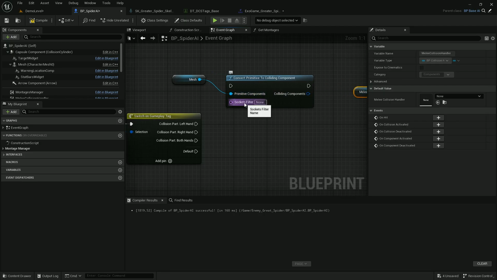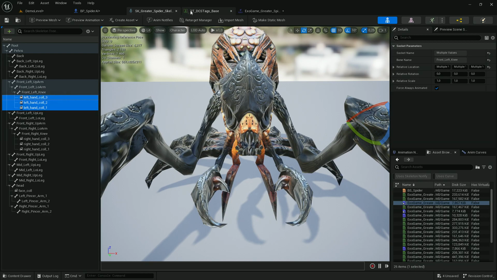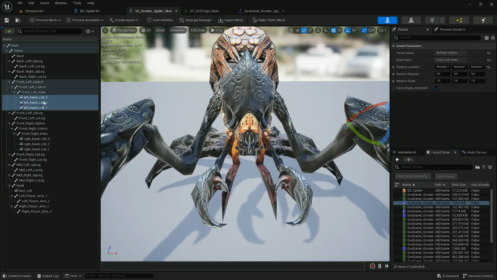And it allows us to select only socket names that include the name that we provided here. So for example, if I want to use these 3 sockets, I'll give the name left hand, and this way all these sockets will match and they will be used.